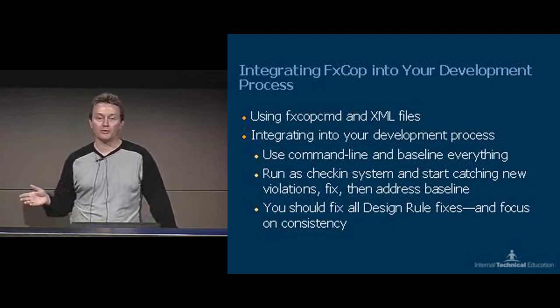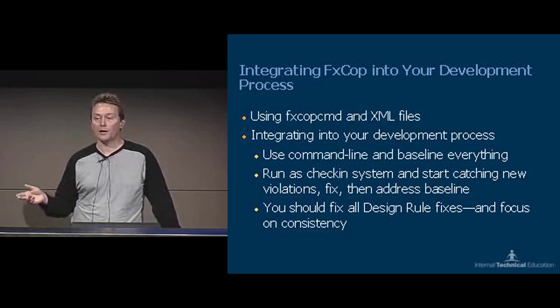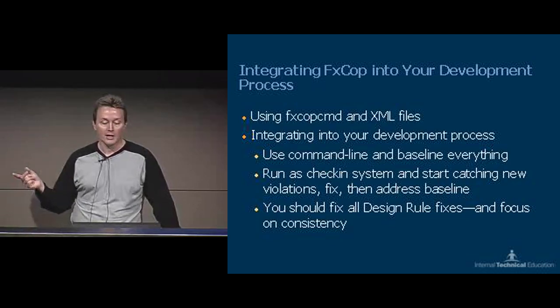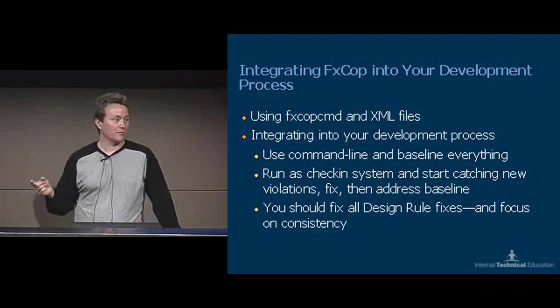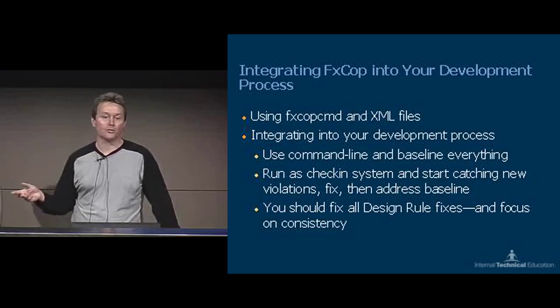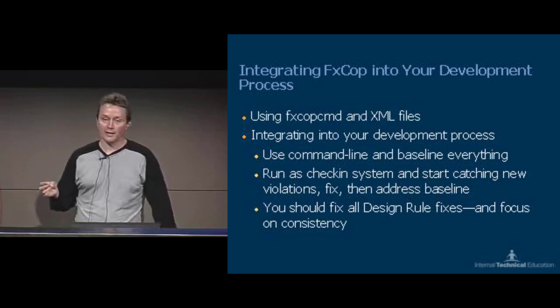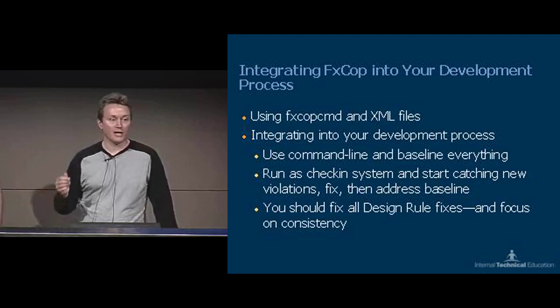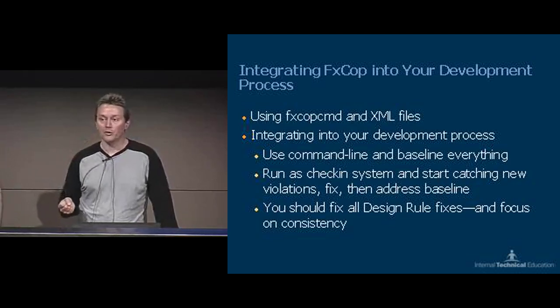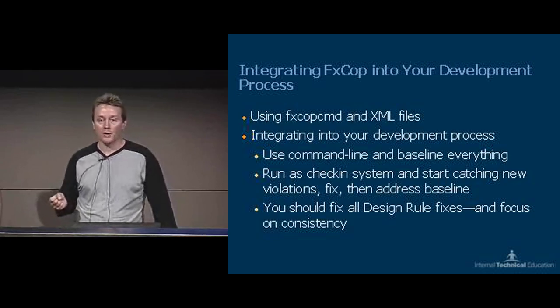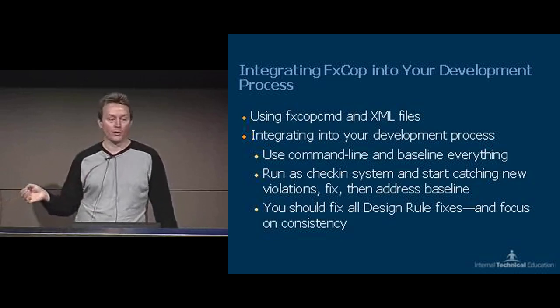If you've already shipped code externally, if you've already shipped with .NET, or if you have applications or libraries that depend upon the framework's version 1 or version 1.1, you may not be able to fix everything. So we've got a category, which we'll show you in the tool, called breaking changes under rule categories. And unless it's a security issue, for example, you can't necessarily go and change those things because you're going to basically break everybody who's dependent upon your types in your library. So you have to be selective if you've already shipped some code about what you fix and when.